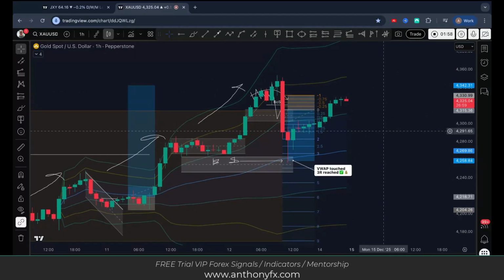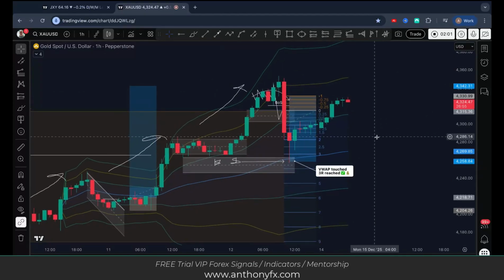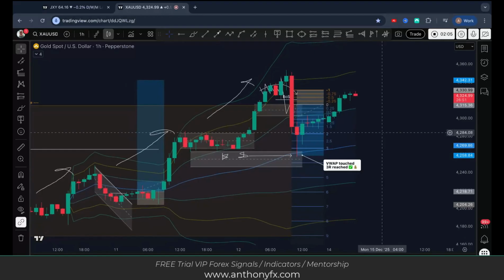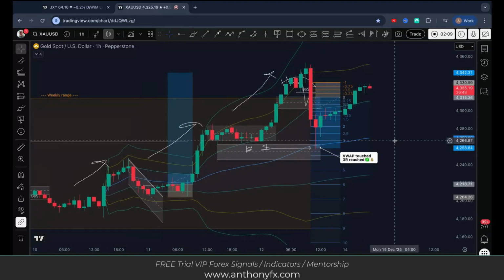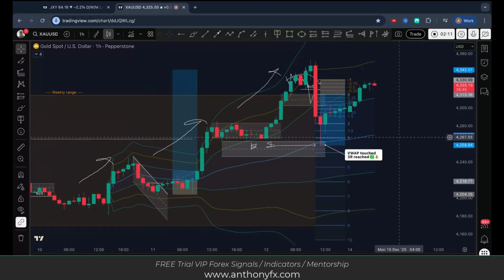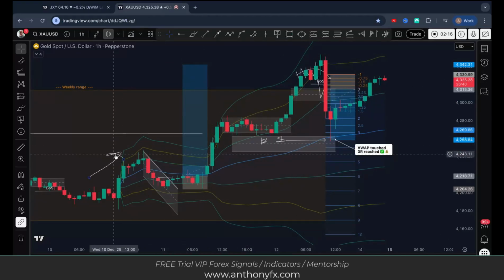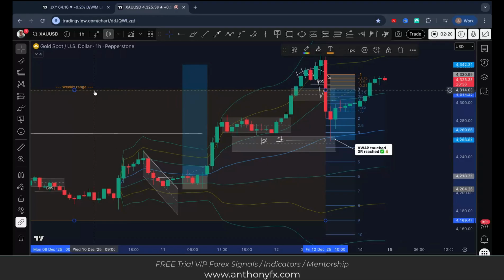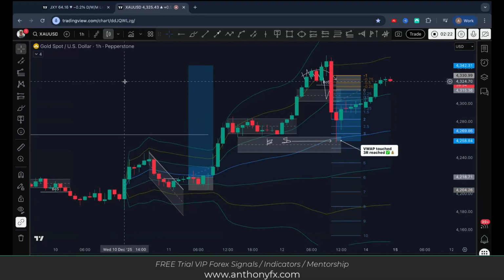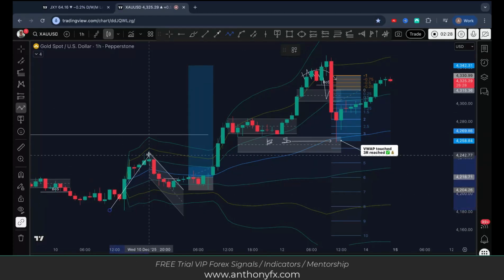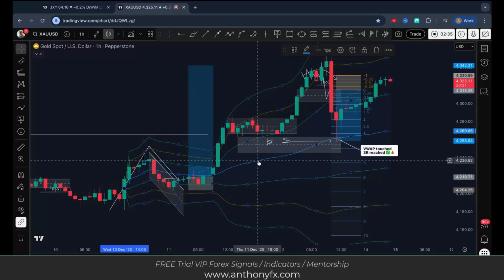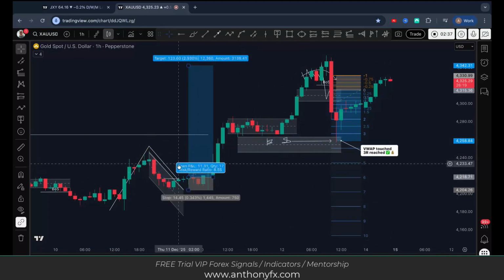My bias is bullish. However, how to get involved with that? I kind of missed the boat at the moment. What I'm usually looking for is this trend continuation. Let's just take that out for a sec. And how to get involved is you get this low to high and the pullback, right? Let's just get that VWAP out of there. We don't need that. See how it pulls back.